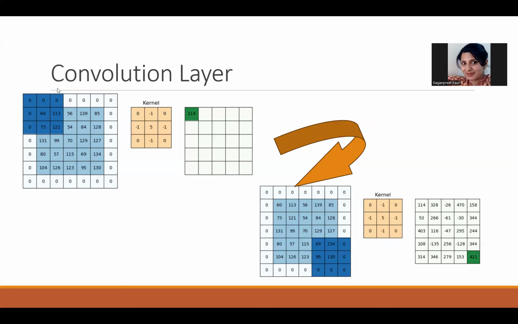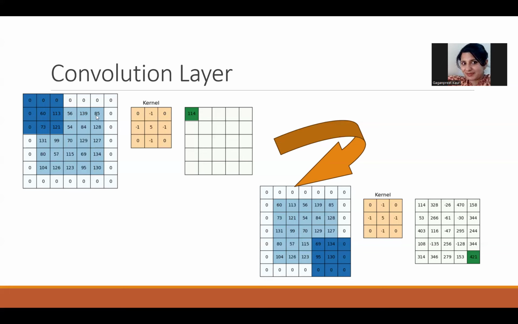So the aim is that my filter starts from one end. First it covers the input image columns, so that corresponding to every overlap of my filter and the input image, I get a feature map value.